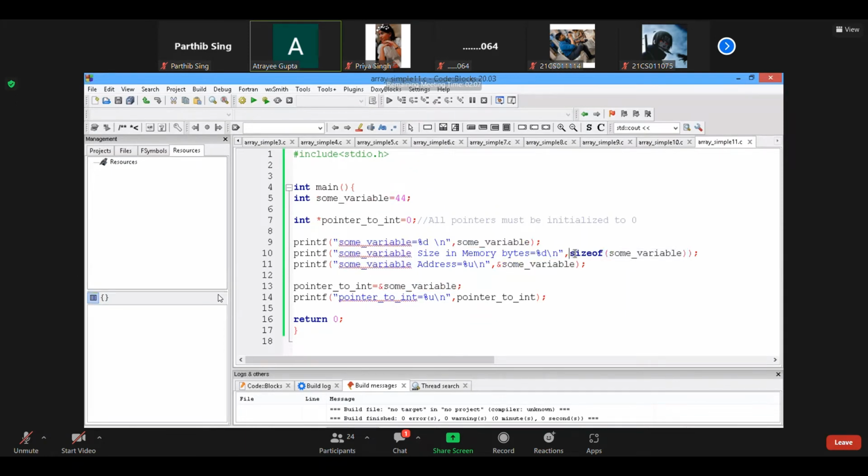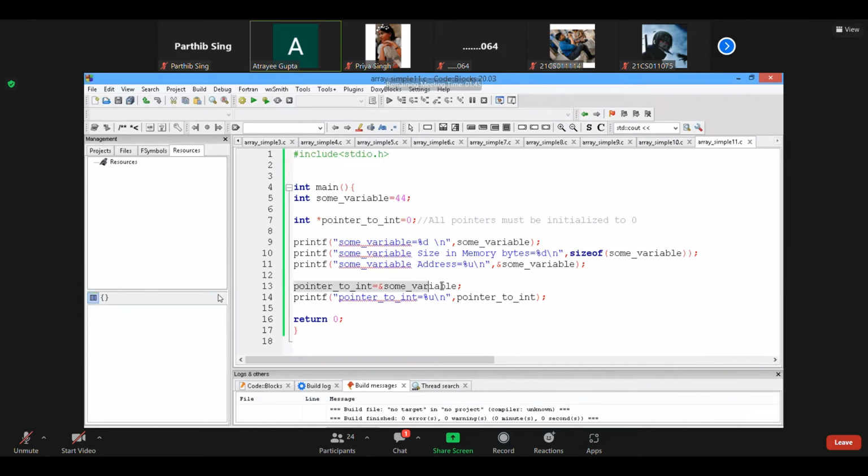So I have used the sizeof operator. Then I have used the address of operator to print where it is located in the memory. So it will give me the memory address with unsigned integer format notation. This is what the printf statement means.